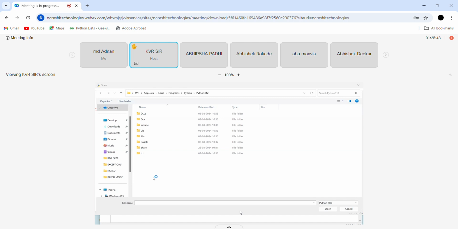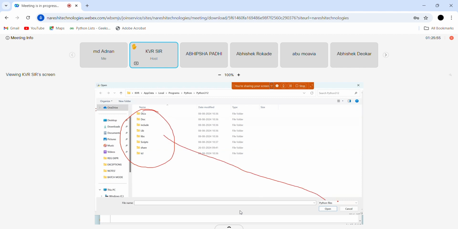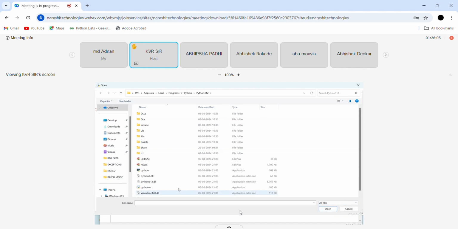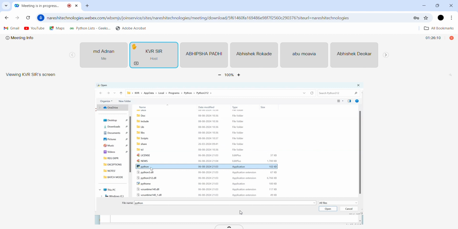And you please come out here. No file names are showing now. Nothing. And you please come to where Python files is by default coming. You choose that and take what files? All files you take it. The moment I choose all files, automatically one Python will come. Are you seeing that? This Python is called what? An application which is used to run which programs? Python programs. Python is one of the application tools to run the Python programs.